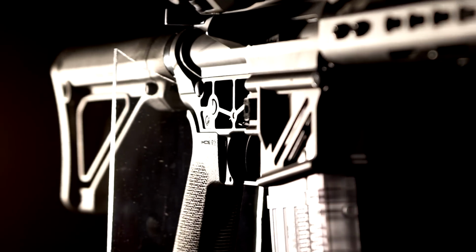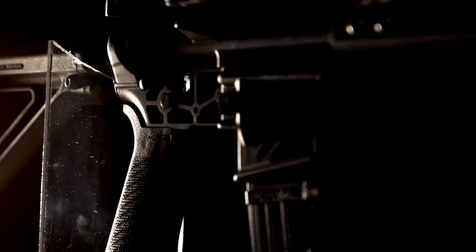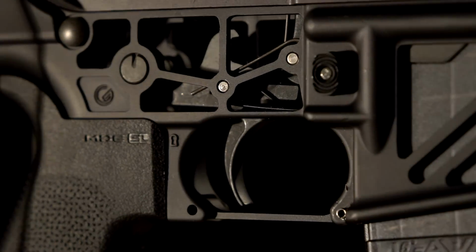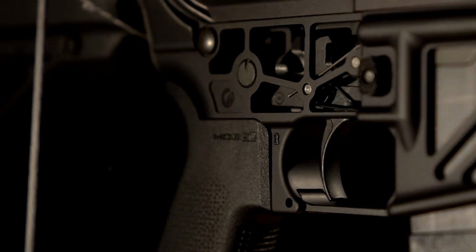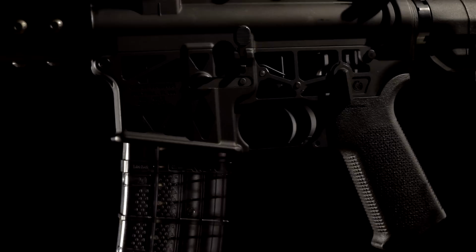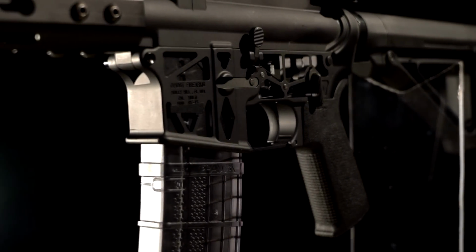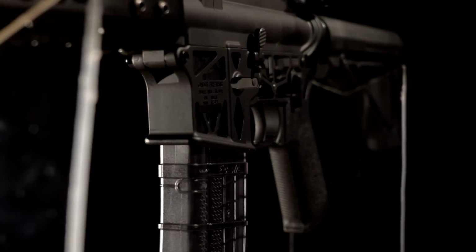You're probably looking at the lower receiver going, what the heck is that? Well, it is a Ghost lower receiver, and they are out of Florida. Have I had any reliability issues? No. I've not put a ton of rounds through this one yet. I just finished building it a few weeks ago. It's very lightweight for an aluminum receiver, and it's got all these cool little holes in it that let you see what's going on.